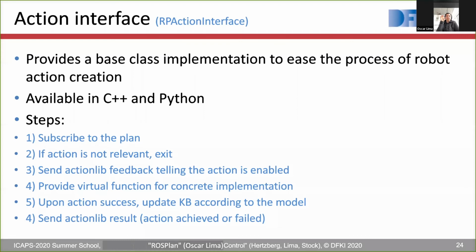But actually, in ROSPlan, these nodes are provided to you, but it is also expected from the user of ROSPlan to connect these nodes in multiple orders. So you don't need to connect these nodes in sequence, you can connect them in any way you like. And from this perspective, ROSPlan is also a nice tool for research, so that you can experiment with all of these questions, right? What I'm trying to say is that it's designed in a modular way so that you can reuse these nodes at your own will.